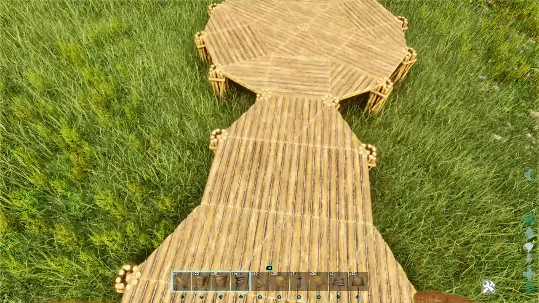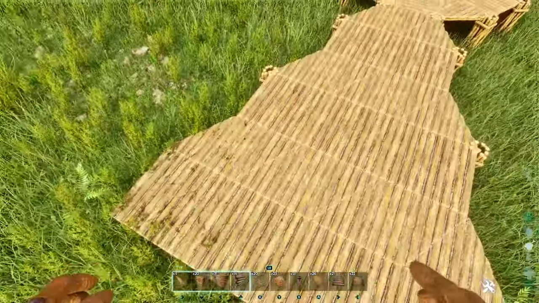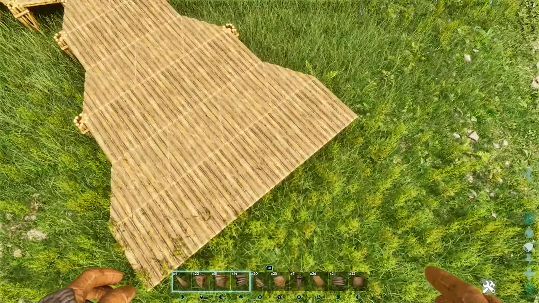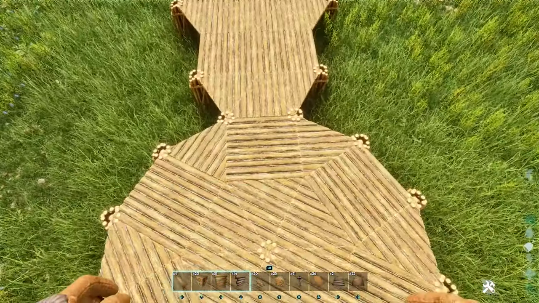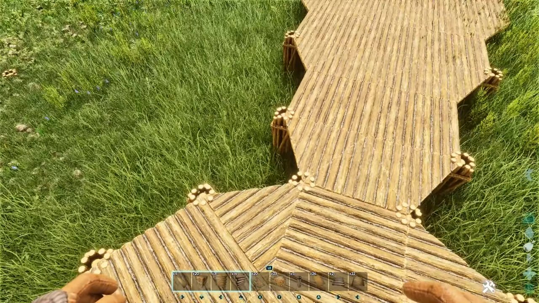You do 3 triangles, 2 squares, 5 triangles, 3 squares, 7 triangles, 4 squares. Now that we've gone as far as we need to go from the square, we're going to do the same thing on the triangle, and it's literally just the same.